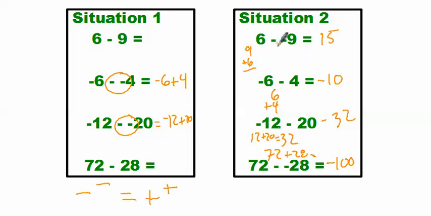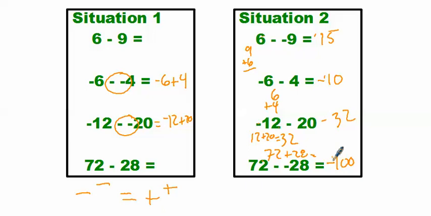So when I'm subtracting, and the signs of the two integers that I'm subtracting are different, then I have to add the two numbers, and then go back and look at the sign. Which sign am I using? And you'll notice that the sign of the first integer is also the sign of the answer, isn't it? So if I started the number sentence with a positive, my answer is positive. If I started with a negative, my answer is negative.